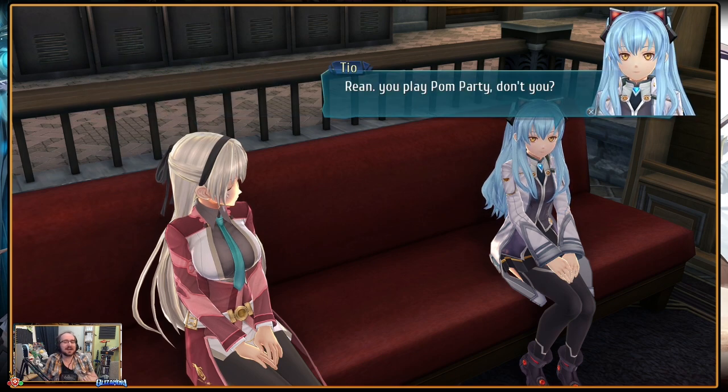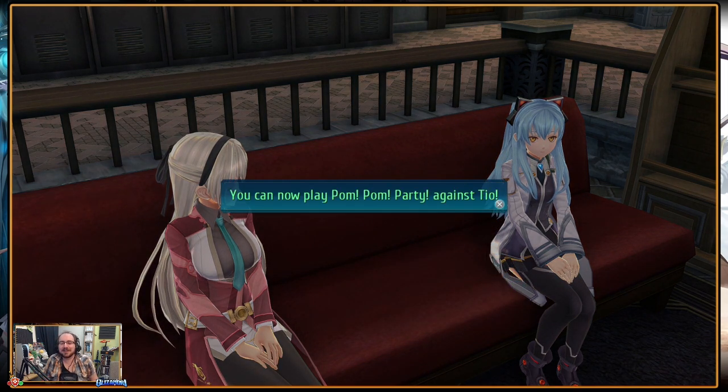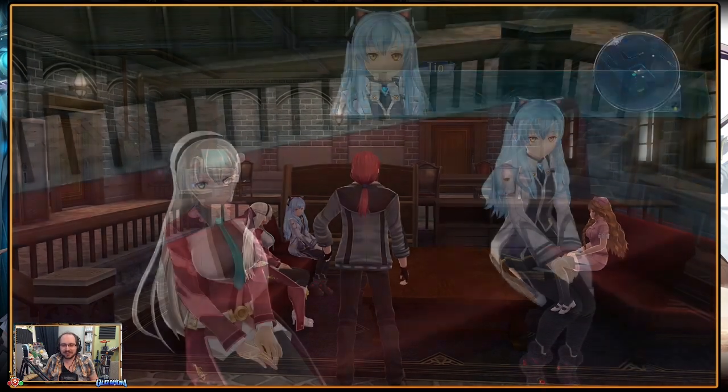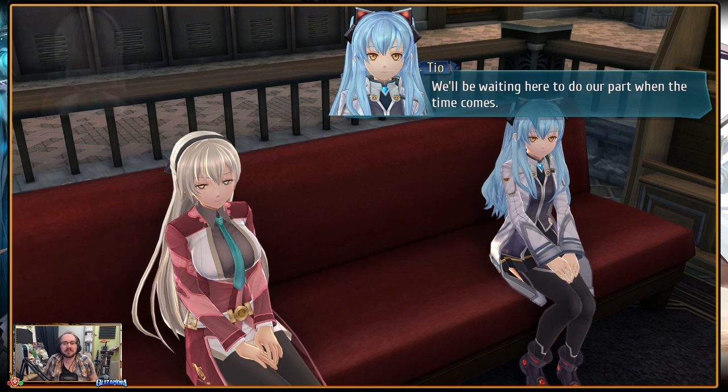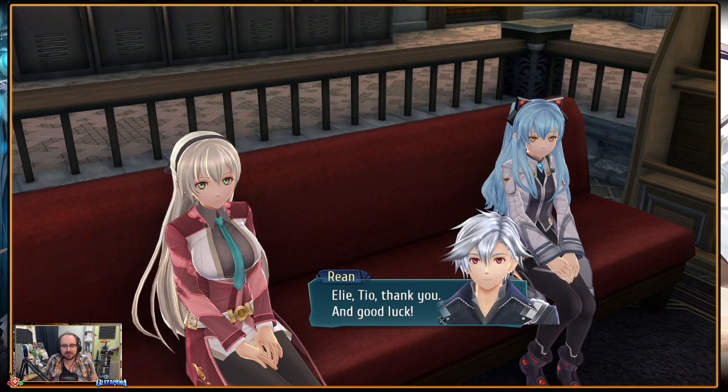Rean, you play Pom Party, don't you? Yeah, I do. Oh, if you had time, I'd like to play against you. Yeah, sure. Sure, that'd be fun. You can now play Pom Pom Party against Tio. We wait here to do our part when the time comes. We'll have our duties. Good luck with yours. Ellie, Tio, thank you, and good luck.